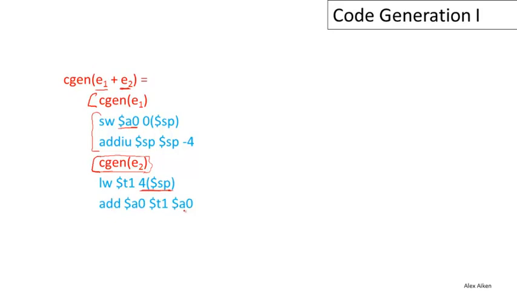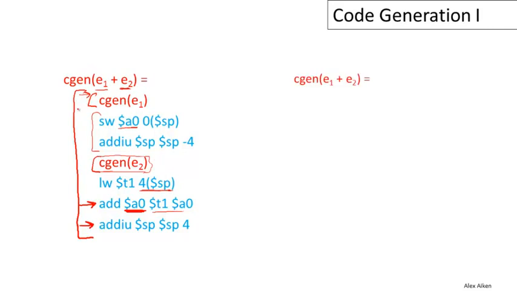Now we can do the add. Okay, so we add T1 and A0 together and store that back in the accumulator. And now we have to pop the stack. And now notice that this is all the code here for E1 plus E2. And when we're done, we've established our two invariants. The value of E1 plus E2 is in the accumulator. That was established by this instruction. And this pop here restores the state of the stack. So now the state of the stack here is exactly what it was when we entered this block of code up here.